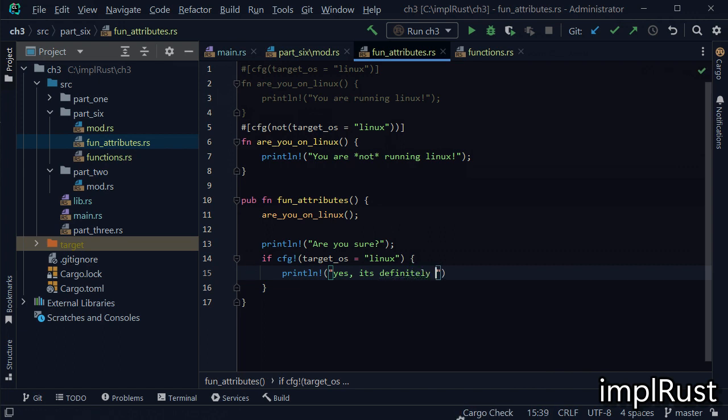See, if you are on Linux, it prints yes, it's definitely Linux. And if you are not on Linux, it prints yes, it's definitely not Linux.